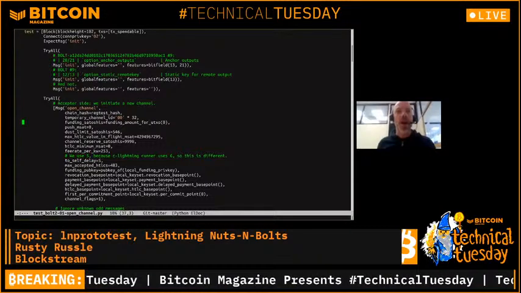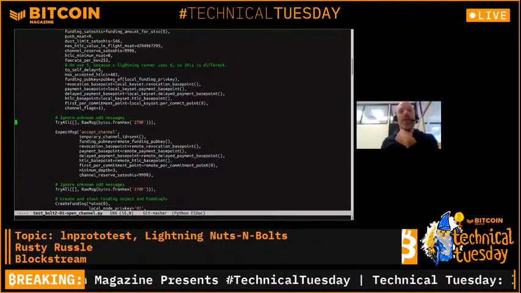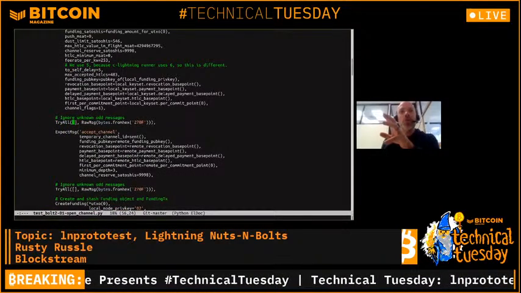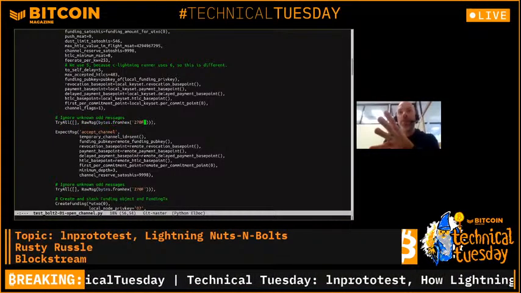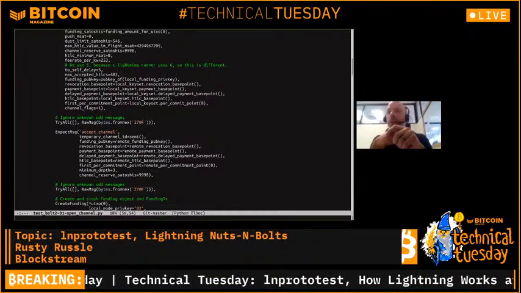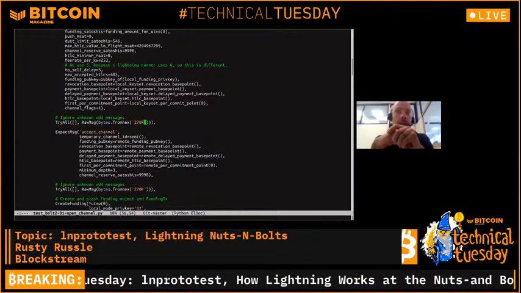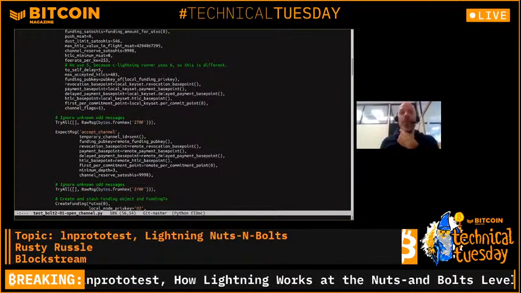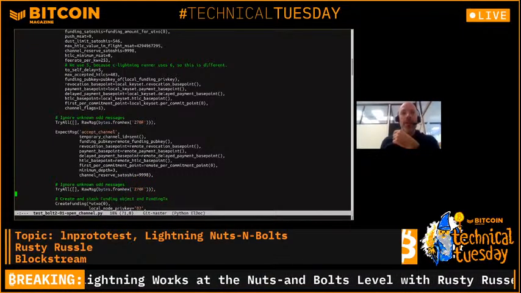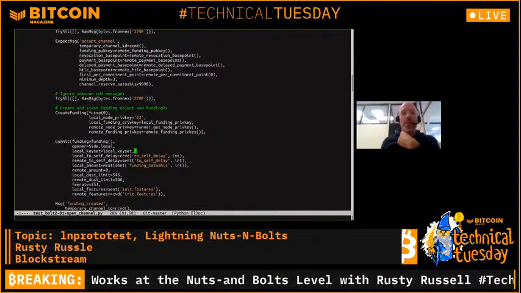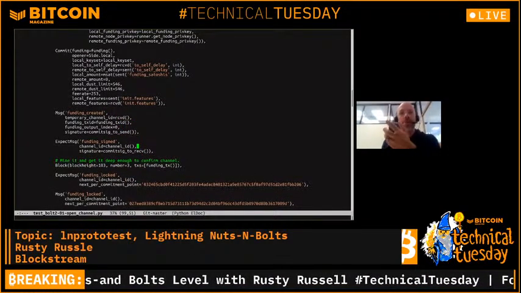So there's a lot of fields in open channel, as you can see. And every so often in this test, we optionally try all, this is do nothing, or just send it a random odd message, right? Now, 27OF is a high numbered odd message, so it's not defined. It should ignore it. So we will optionally send that halfway through the test. And there's another one down here, right? So when we've got the messages, we create a funding event, we create the commit event, and then we send it. The funding created, we expect it to send funding signed.